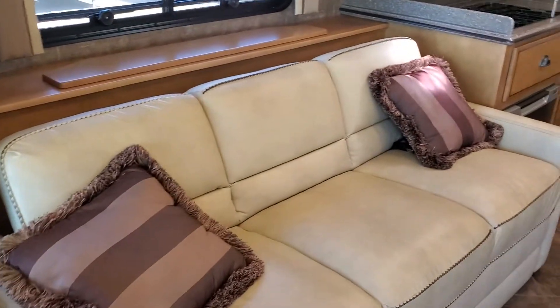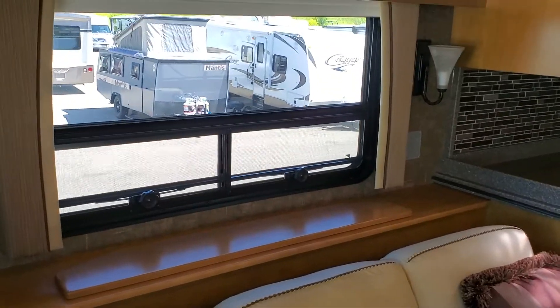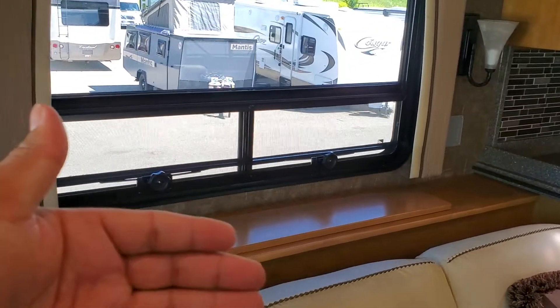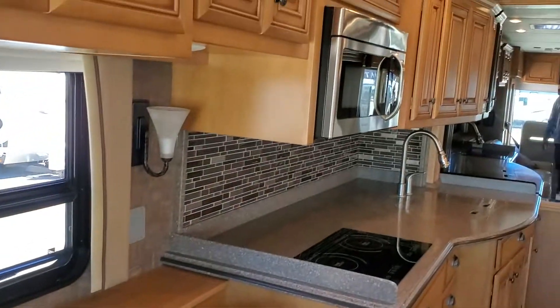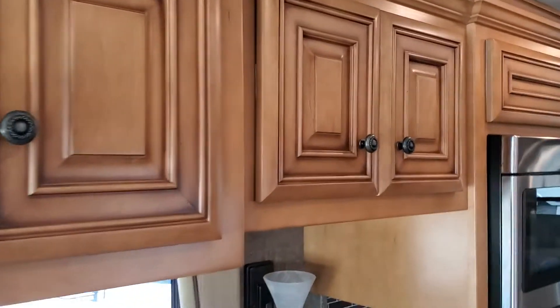The tile floor still has a good sheen to it. All of your sitting areas are still in great shape. There's a slide-mounted TV off the window here, so you can leave it down where the TV will actually just slide right up from there. The cabinetry is all in amazing shape — solid doors here. Opening it up to show you some storage.